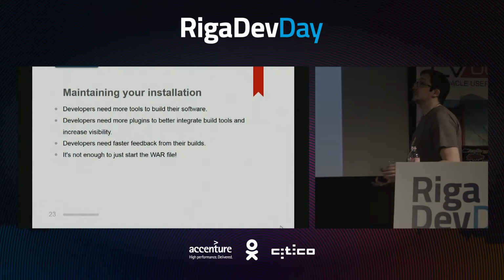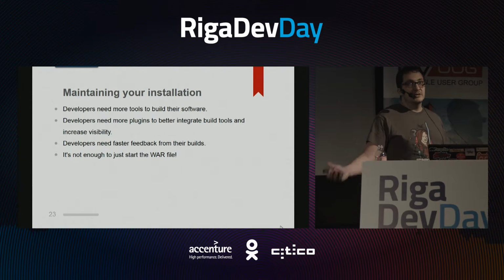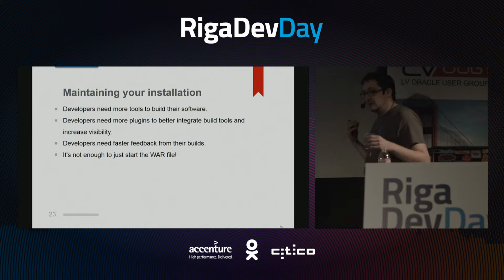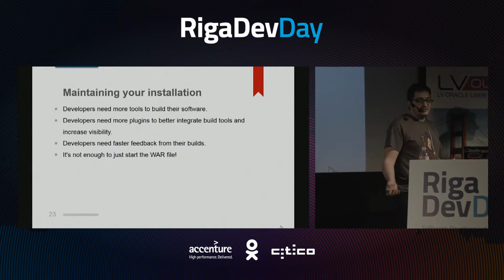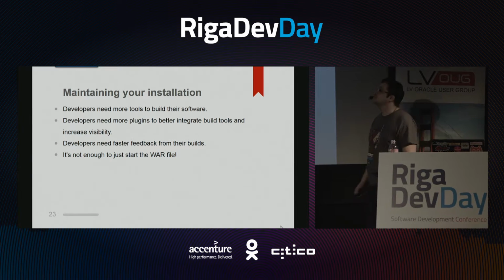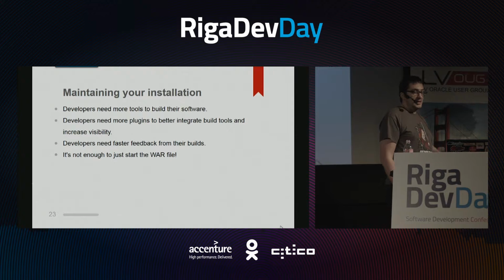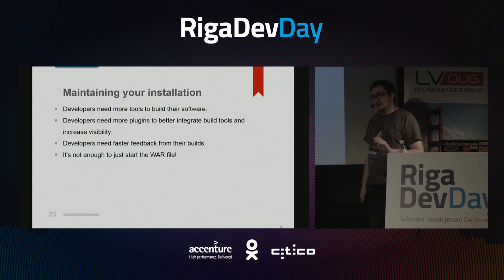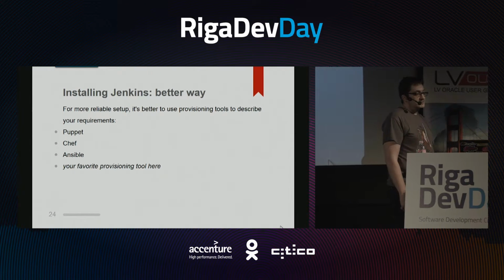Because developers may need more build tools, they may need more plugins to increase the visibility of their builds, they may need faster feedback from their builds, and usually it's not just enough to start Jenkins war and try to be happy with that. It needs maintenance. So if you are really serious about maintaining and supporting Jenkins, then there's a better way to do that.